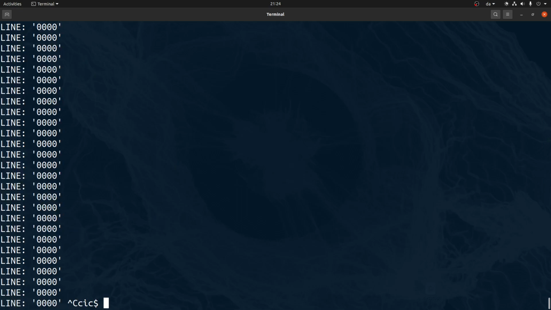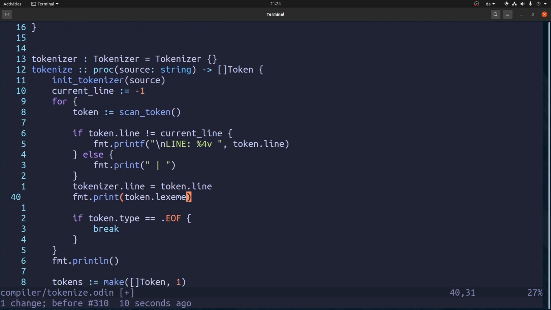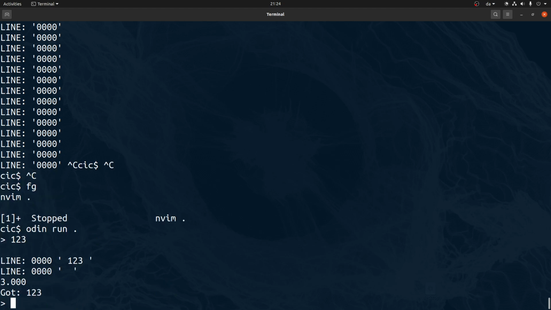Oops, that's not what I meant. I meant the token line here. So for some reason there's a space.